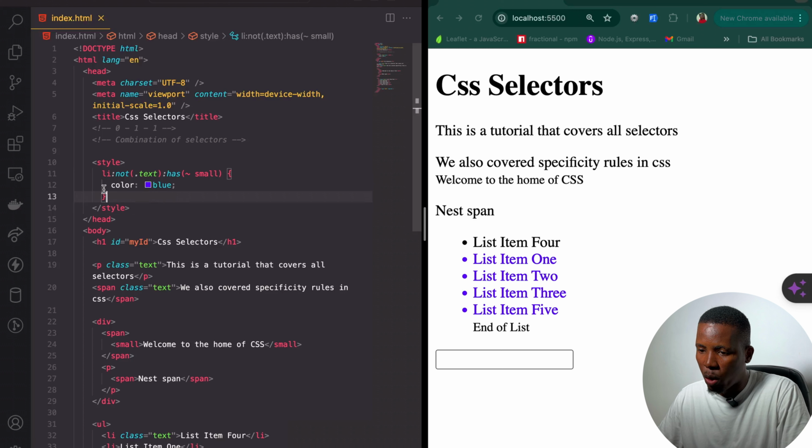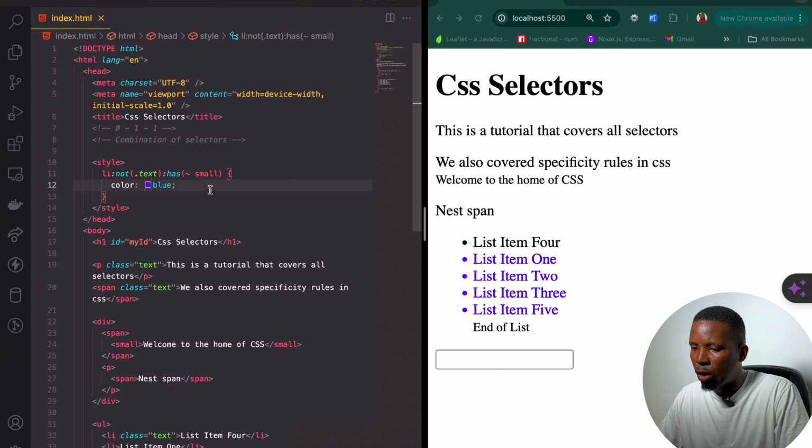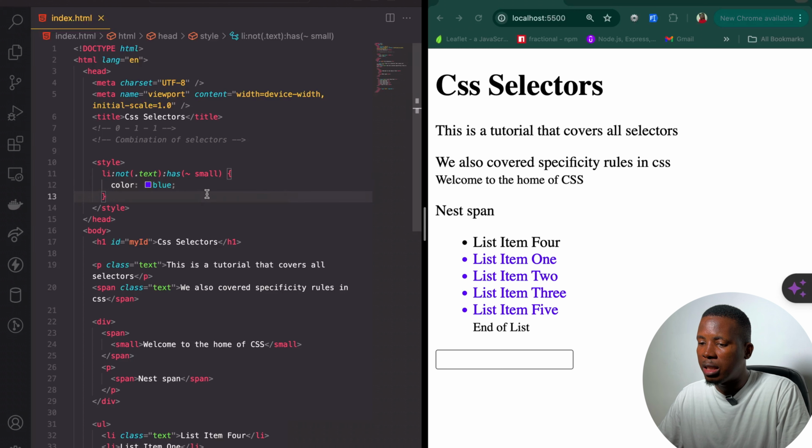So we already have a 1 in the last column for element type. We have a 1 in the middle column for a class. And then the has selector has small inside, which is an element type selector, which is also a 1.